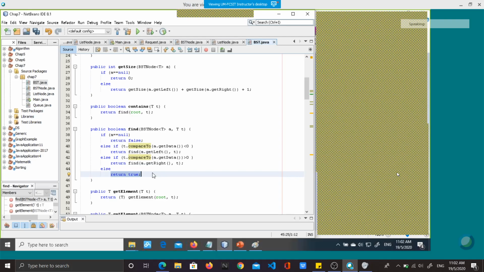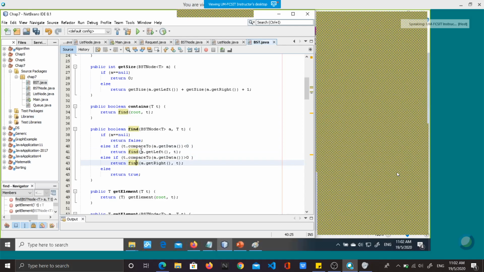No. Not equal won't return true. Okay? Not equal won't return true. This is not equal, either greater or lesser. This one is already not equal. They won't return true.